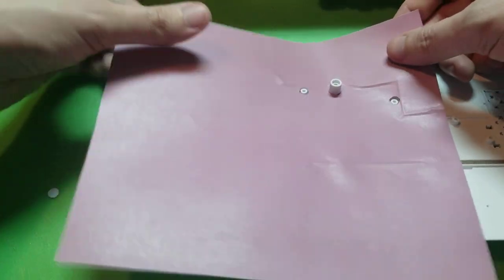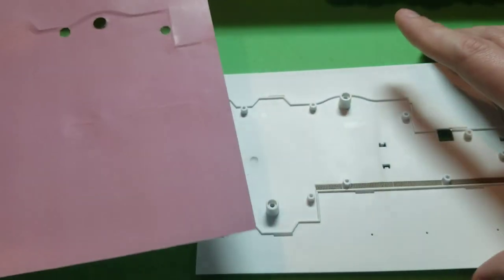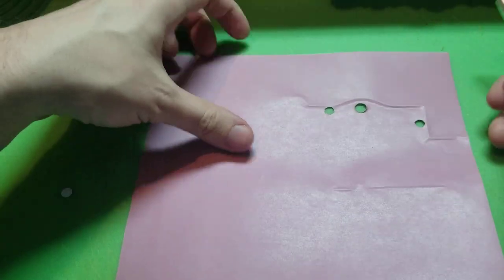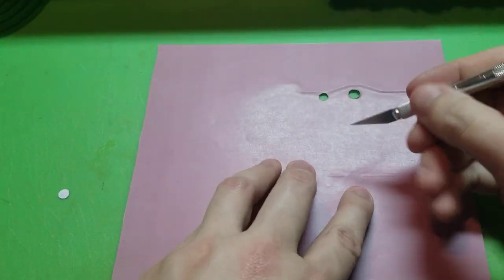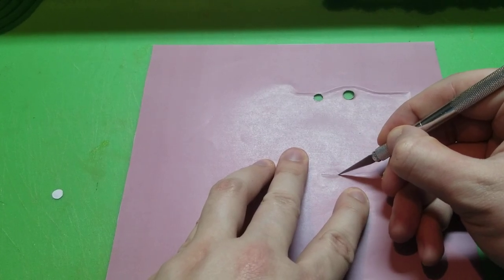So now when I pull this up, you can see the pattern is now creased in the paper. So now it's just a case of cutting this out. So looking at it, we're going to go from here straight across.